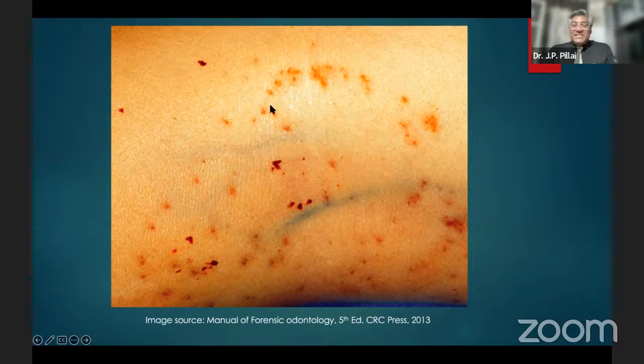Because I can see some arch pattern here, some arch pattern here, some arch pattern here. So, overzealously, we should not enter and do this type of investigation. We are specialists of teeth, and we should restrict ourselves to our jurisdiction. So we are dental specialists. We will rely on the tooth morphology, tooth anatomy, and also tooth imprints in forensic cases.